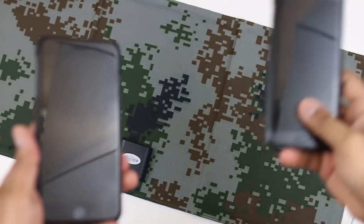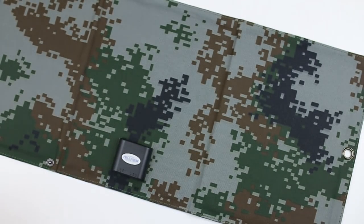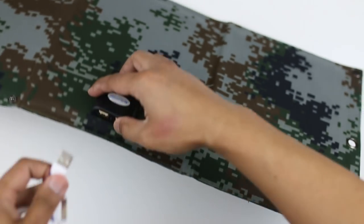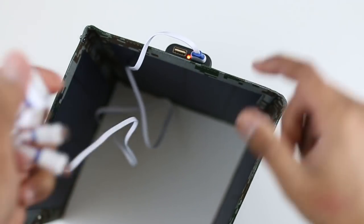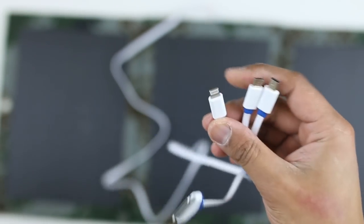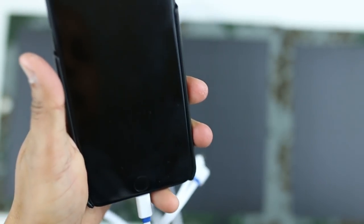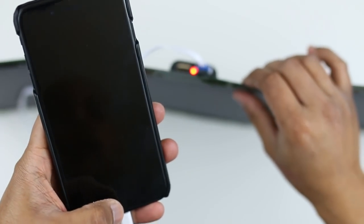All right guys, let's try to see if we could charge these two devices. I've got the iPhone 7 Plus and the S7 Edge here. Let's just give it a try and see if we have enough juice on this panel to actually charge the device. Let me just plug this in here. As you can see, we've got a red light there. I hope there's enough charge to actually charge my devices. If not, then I guess we need sunlight to fully charge the panel before we charge the devices. But let's test it out and see if we could get some power here. So here we go, and it looks like, are we connected? Yep, we are fully connected.